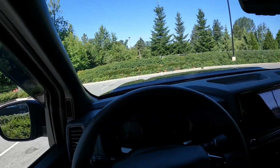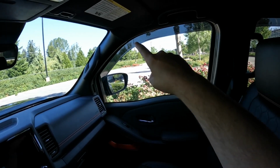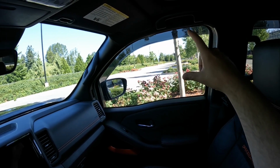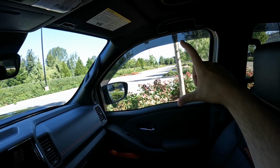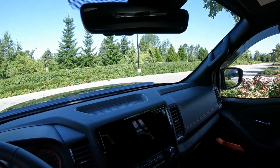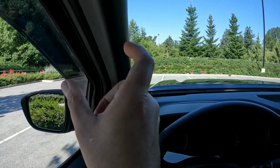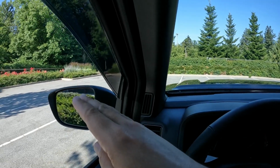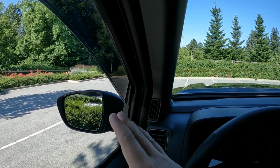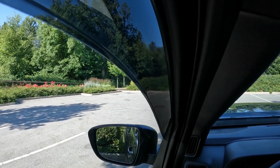These windows, being a small truck, are already pretty tiny. And if you think, if this was a solid black piece of plastic, you're just this big now, and the rest is all a blind spot. So that big piece would be a blind spot. You come over here, this huge piece would be a blind spot, and it would just look weird. It would be too close to the mirror, and it's not what I was looking for. I wanted something you could still kind of see through. It gives you a little bit of tint.